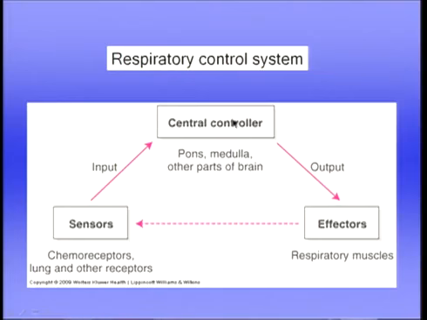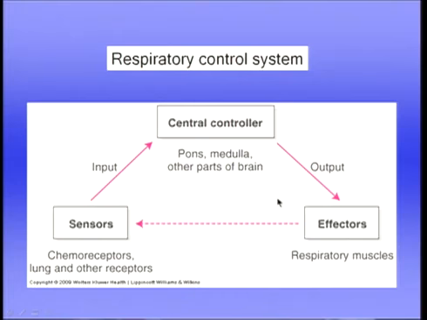One of the important features of this respiratory control system is that it is a negative feedback system. Suppose the PCO2 in the blood starts to rise, perhaps because during sleep there's some obstruction to breathing. The chemoreceptors will recognize the increase in PCO2 and send information to the central controller, which will increase ventilation by increasing the output to the respiratory muscles. The result is to reduce the arterial PCO2, returning the system to its normal situation. That's an example of negative feedback.